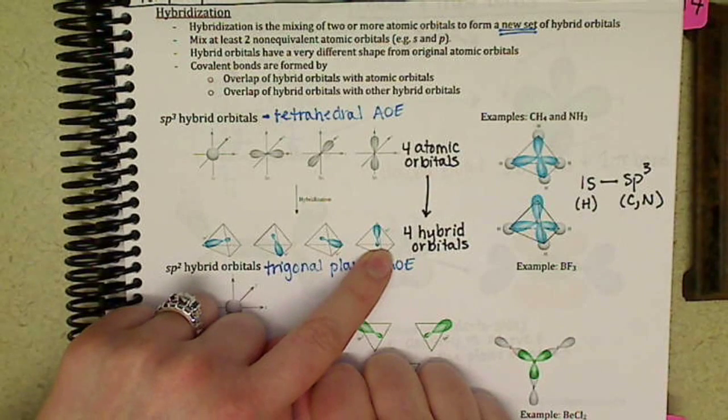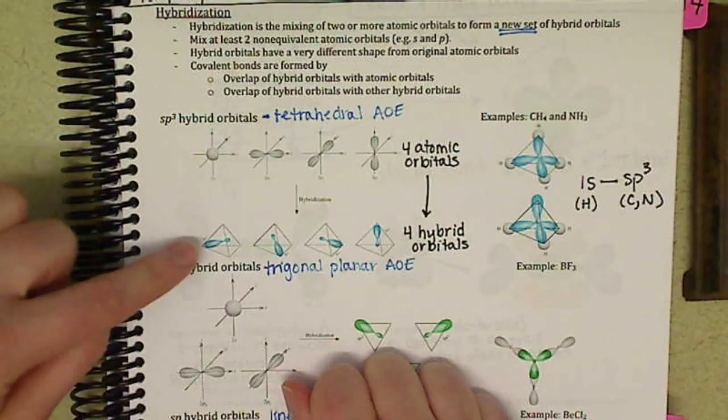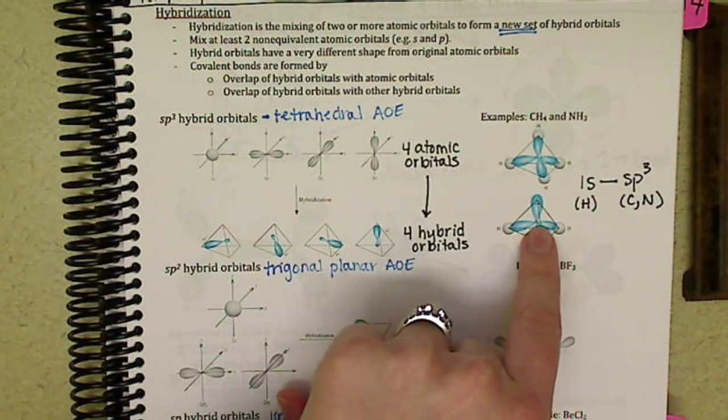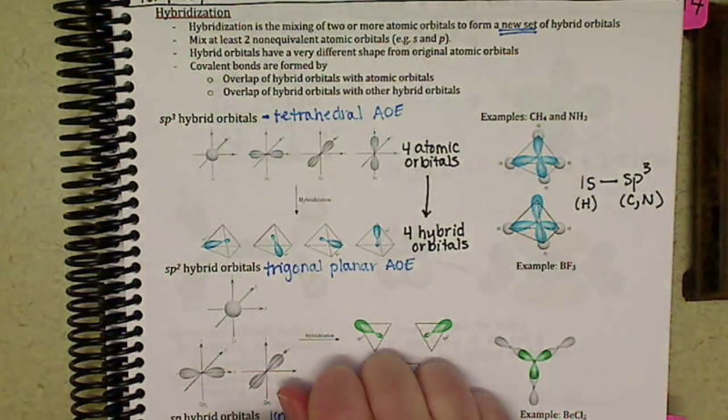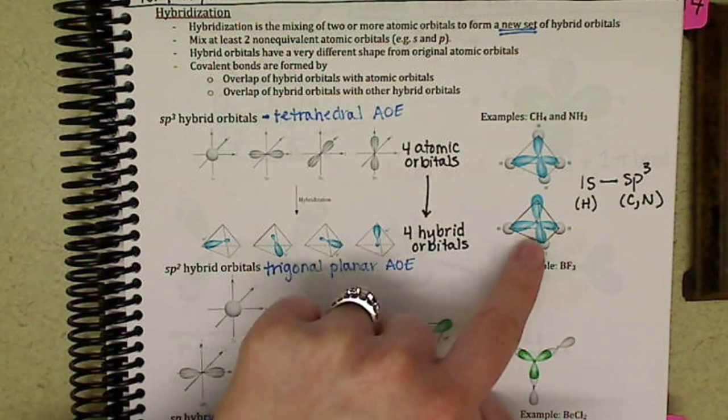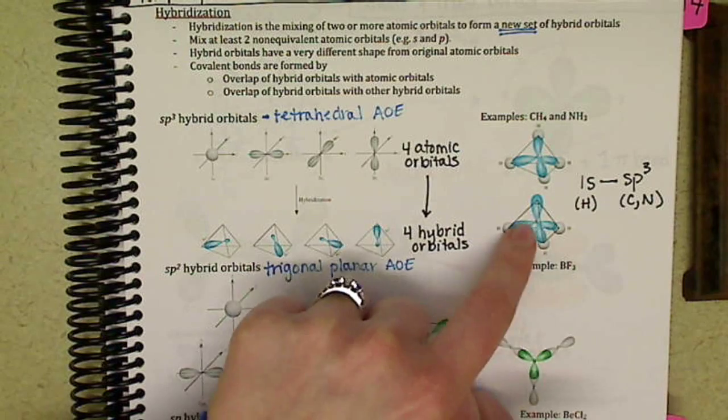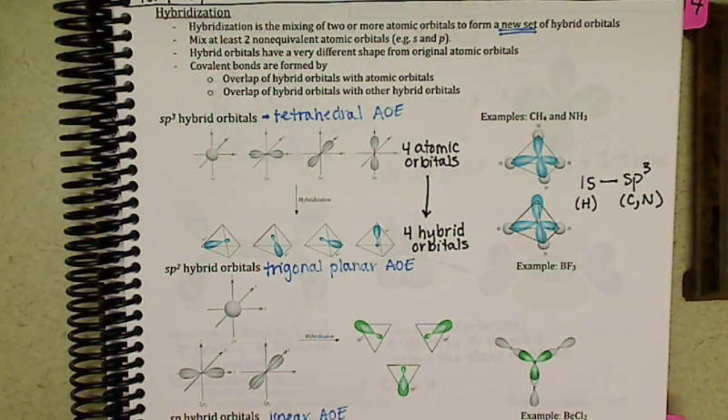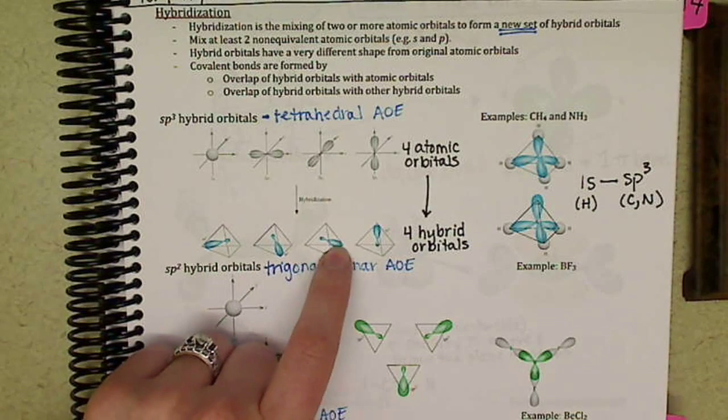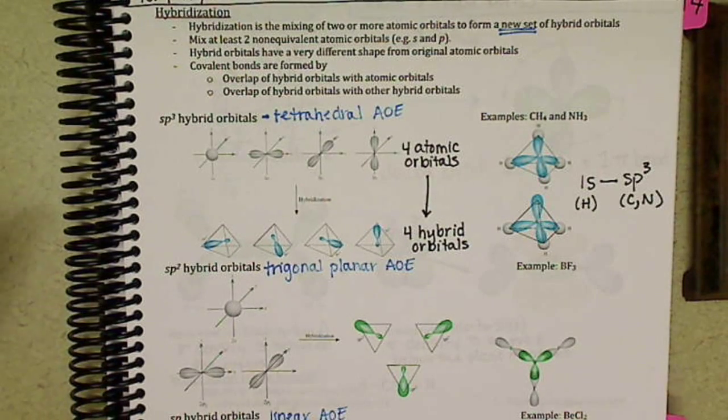These allow for our proper bond angles to occur. So if we put all of these orbitals on our nitrogen, we have the 4 main lobes, and the other lobes either are in the other areas or they just kind of cancel each other out, they're not as big, so they're not going to be optimal for the overlapping. It's the larger lobes that will want to be overlapping.